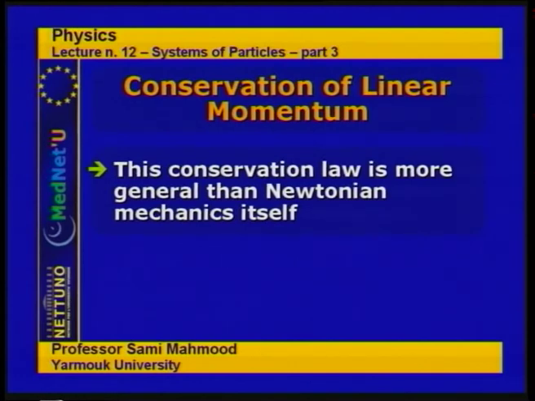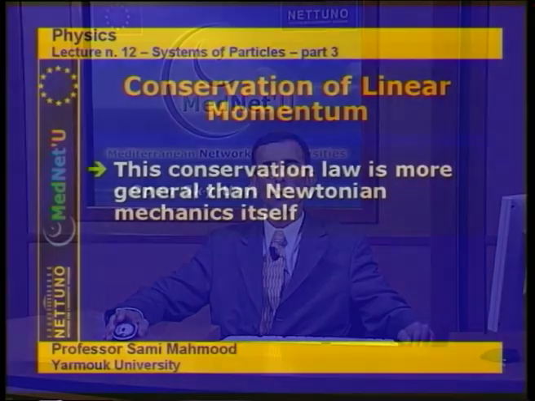This conservation law, or important principle that we just arrived at, is actually more general than Newtonian mechanics itself. It could be surprising, but it is a very basic law that governs the motion of systems. It is more general than Newtonian mechanics in the sense that it is applicable even in the regime of velocities where Newtonian mechanics breaks down, where Newtonian mechanics does not apply anymore.